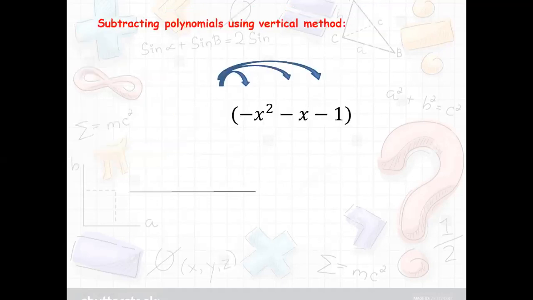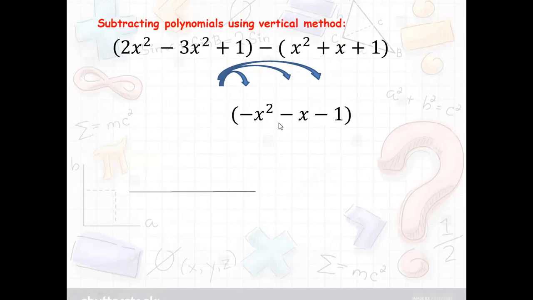Let's move on to a little bit bigger one. Okay, don't mind these arrows. They were supposed to come later, but I don't know how they have come in the video now. Maybe I forgot to program it.